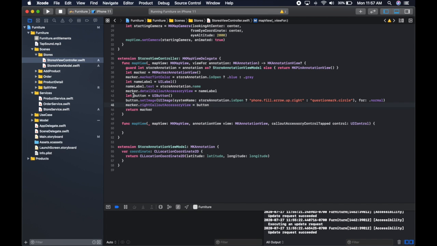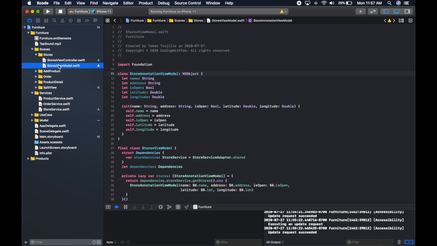We don't need to actually set a target to the button, because for that we have the callout button delegate method of the annotation view, which tells us when the callout button was tapped. Now let's do that in our view model.